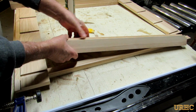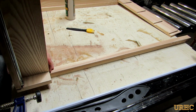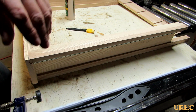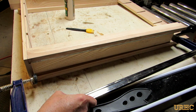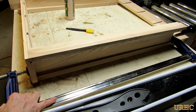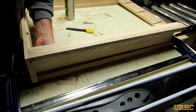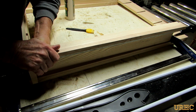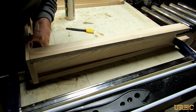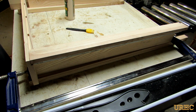So now it's back to starting to do glue up on the rack. I did it in a couple steps. I glued all the parts into one side basically, let the glue dry, and clamped everything up, made sure it was good and square. You can see here. And then I let that dry for a couple of minutes, and then I went back and glued everything back on the other side, as you'll see in a second.